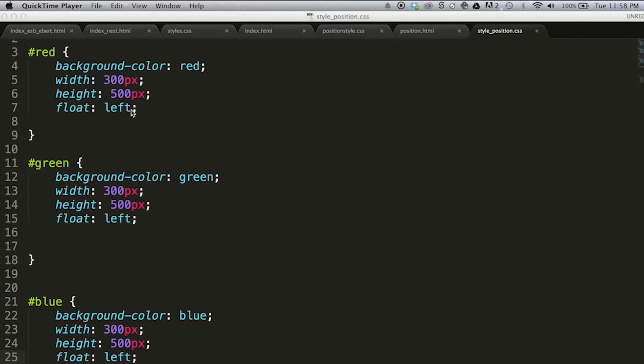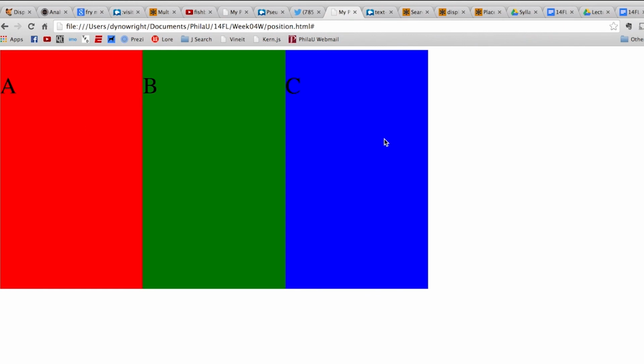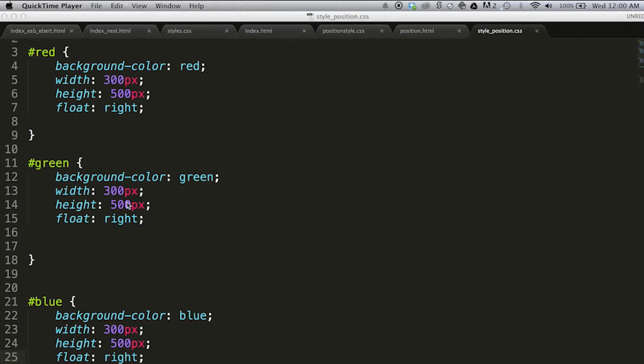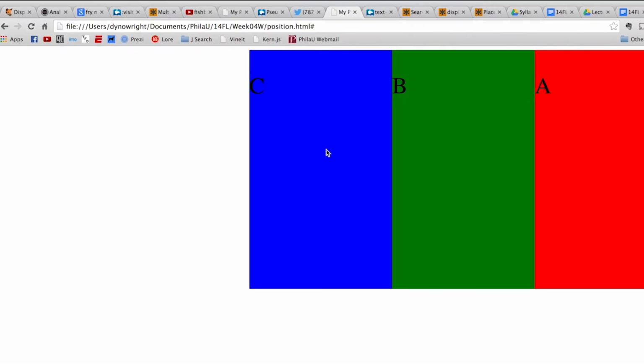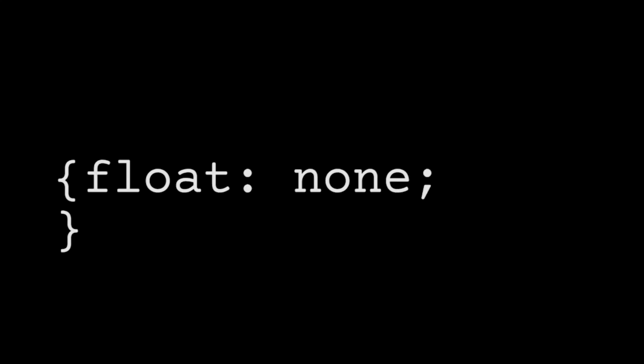And now, let's talk floating. The float property allows us to take something in a normal flow and place it as far to the left or right of the containing element as possible, and text and inline elements will wrap around it. So if we use float left, that element will float on the left side of the container block, and vice versa for float right. Float none decrees that the element must not float.